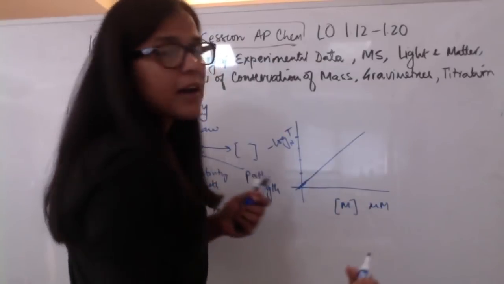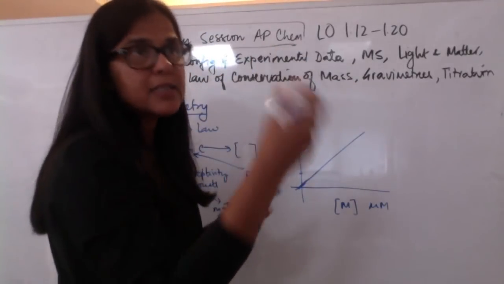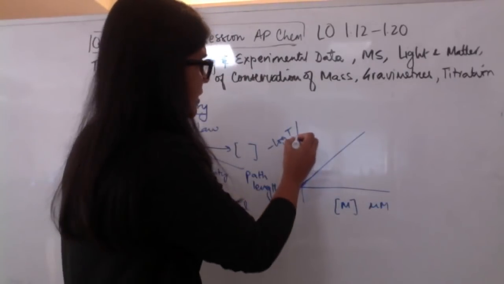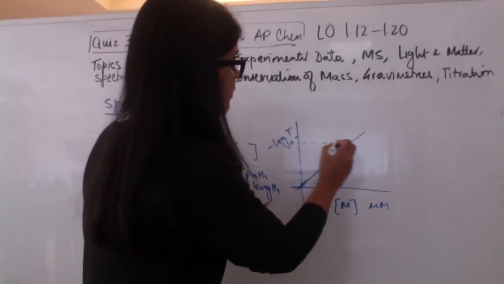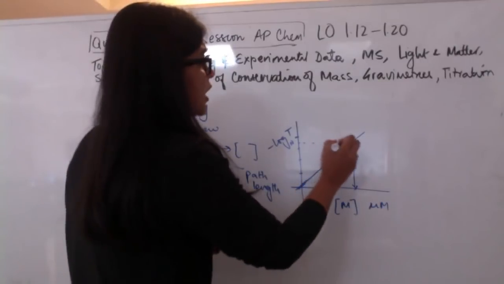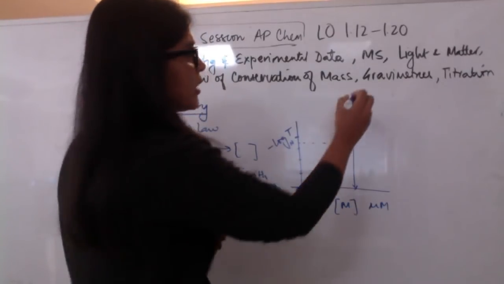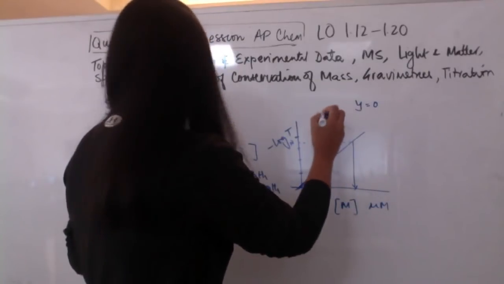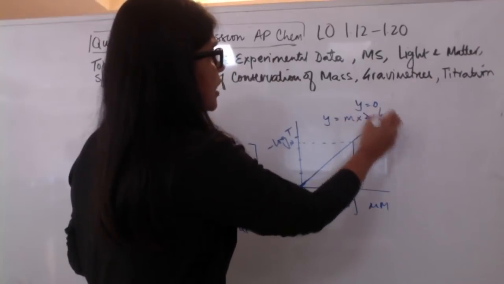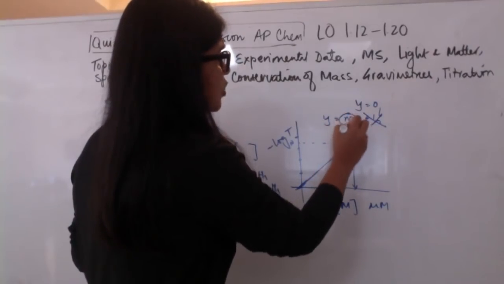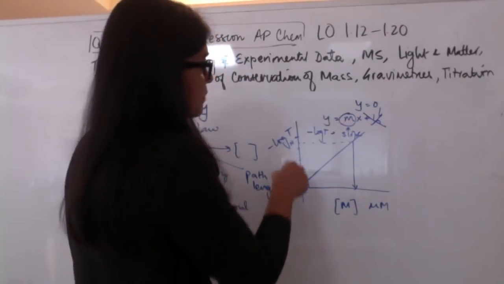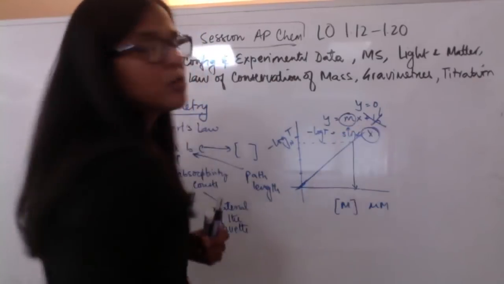And now if we had an unknown, you simply stick that sample in the spectrophotometer, get its transmittance or absorbance. And if the values fall within here, then you can just figure it out using the graph. If not, if the graph is going through 0, then your y-intercept is 0. So y = mx + b, this b is 0, so y = mx. m is the slope. So if you know the slope of the graph and you know negative log of T, which is absorbance, then you can calculate your unknown molarity.